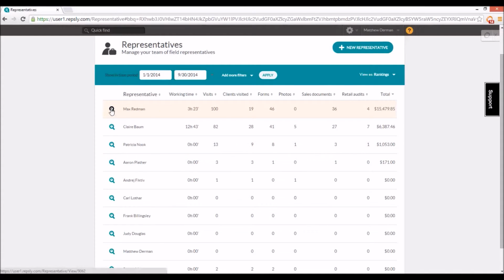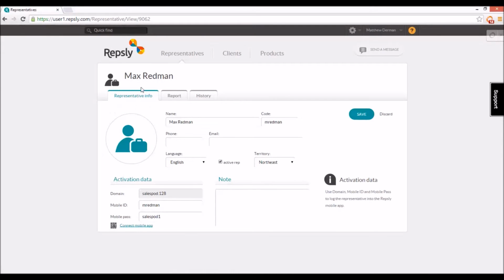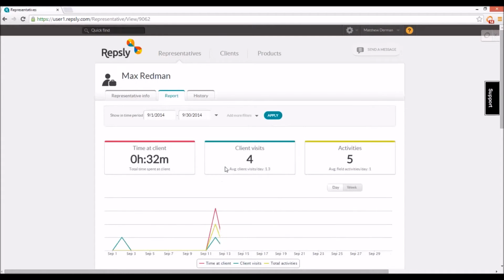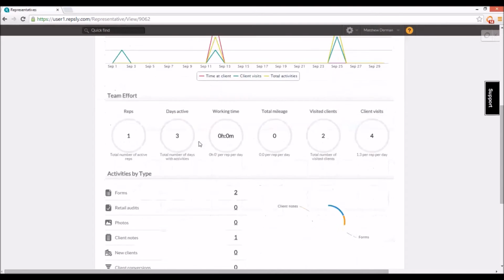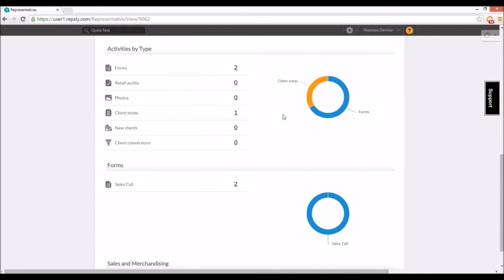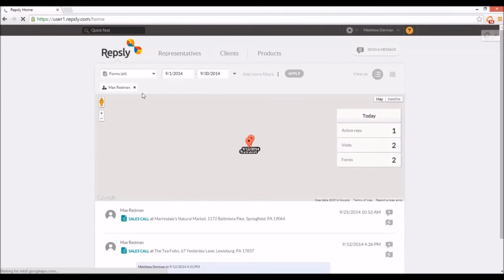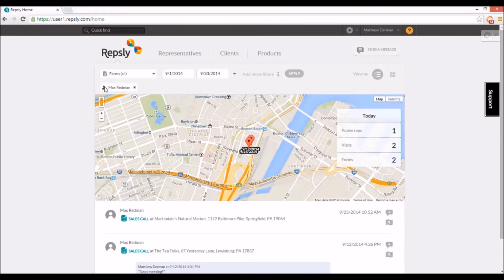Managers can see a full summary report for each individual rep from the Representatives tab as well. If you open any rep's profile, you can see that next to the Info tab is a tab titled Report. This brings up a screen similar to the summary report from the main map page, but only showing the activities of the specific rep. Like with the main summary view, you can set any date range for the rep summary, and you can also click on any of the numbers next to the activities to be brought back to the map screen as if you had already set that activity type and that individual rep as filters.